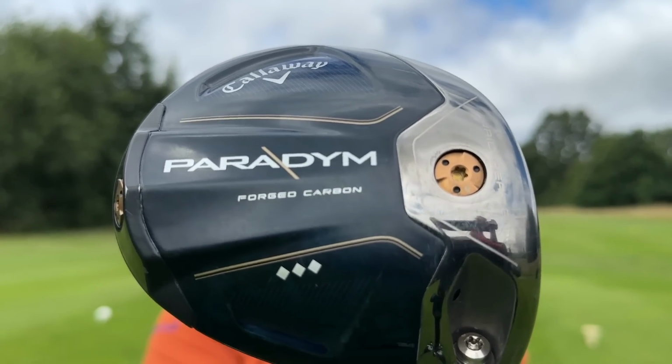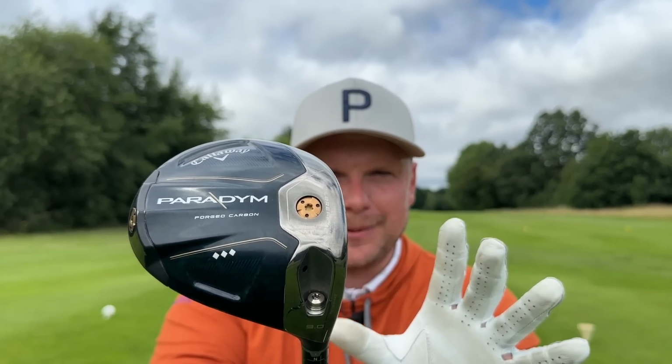I was getting ball speeds which I just don't get, to be honest. And even on miss hits, the reason why it's not in the bag at the moment is the pilot, not the club. I like to change things up mid-season a little bit, but I can see myself very much going back to this very soon, because when you get this right, and emphasis on when, this could potentially be the best ever. And I think Callaway have got a huge problem next year, because how are they going to better it? Yes, they'll have a different name, they'll have a marketing ploy.